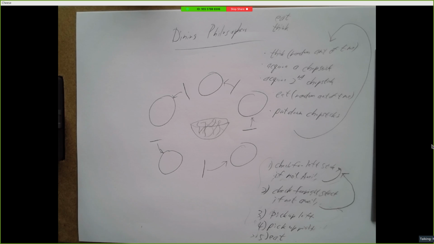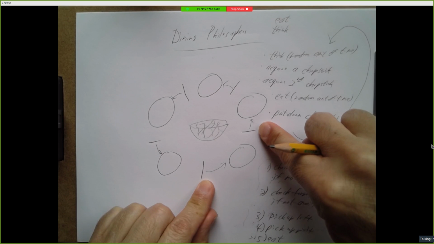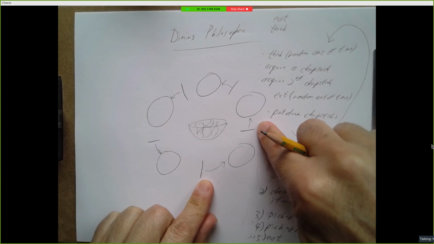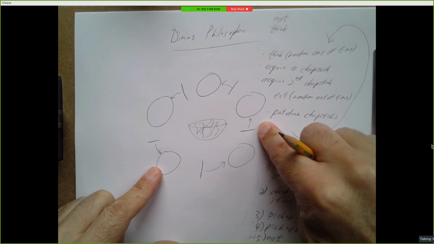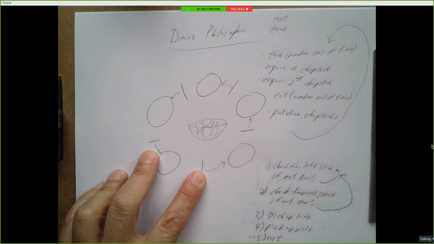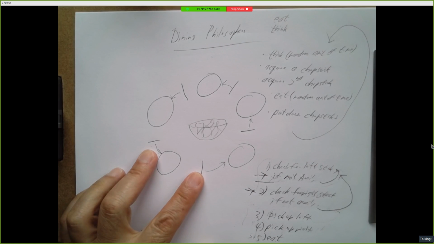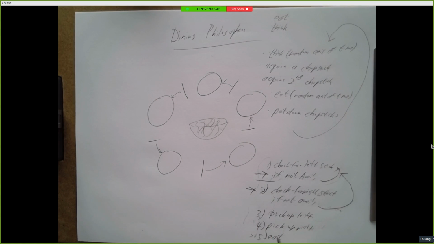Yeah, someone could have picked up a left stick while checking for a right stick. Exactly. Right? So I'm going to look over here, and I'm going to say, yep, there's a left stick, and I'm going to look over there and say, yep, there's a right stick. But while I'm doing that, this previous philosopher had just checked the left and checked the right, and now they're picking up those sticks. Right? And in between the time that I looked for the left stick and saw it, and I looked for the right stick and saw it, the left stick disappeared. And so when I try to pick up left, I'm going to be blocked, right? And I'm going to be stuck.